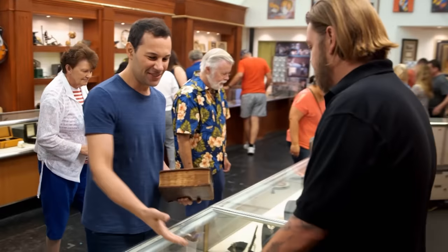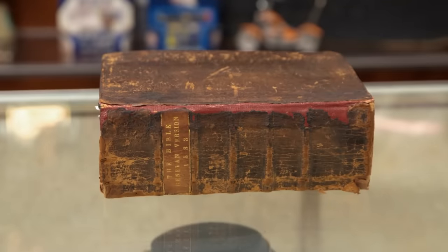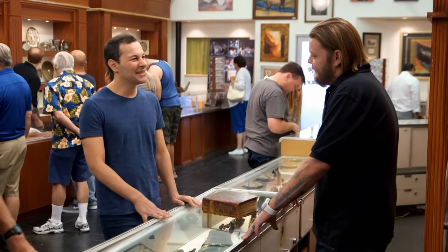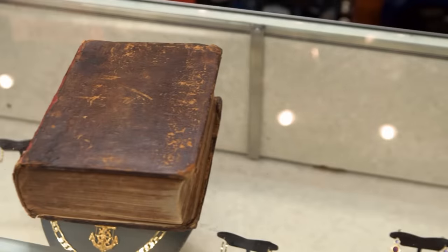Hey, Corey — where's your dad? He took off somewhere with Chum. I dragged in another book for him. Well, you're going to have to buy it then. It's the Geneva Bible — a Protestant Bible printed in the year 1583. King Henry decided he wanted a divorce, they wouldn't give it to him, so he ended Catholicism in England and started his own religion. I'm coming back to the pawn shop today with a really interesting 16th century English Bible — the Geneva Bible. It's a fascinating relic of history and I'm asking $1,600.